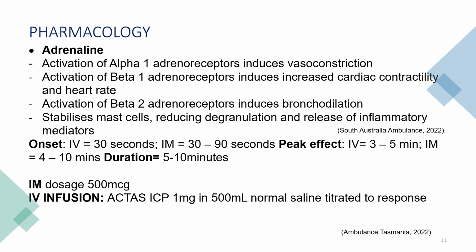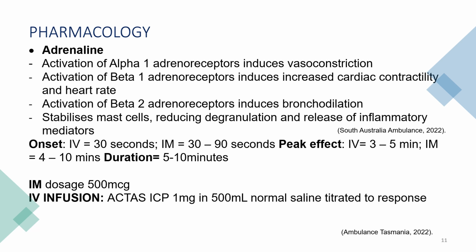Hemodynamic stability should be optimized in order to prevent cardiac arrest, which can be achieved through pharmacological interventions. The first line of treatment for anaphylaxis is 500 micrograms of intramuscular adrenaline to counteract the pathophysiological changes. The mechanism of action for adrenaline makes it the pressor of choice for distributive shock caused by anaphylaxis.